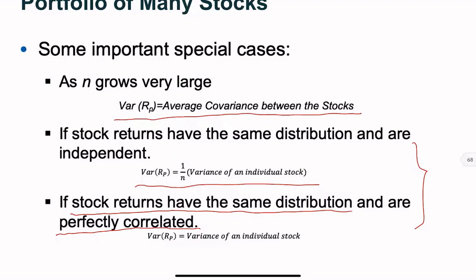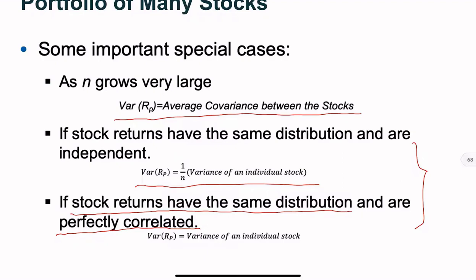Now, I think I somewhat mentioned during the last class, if you compare the third case and the second case, you can see that for the second case, as you include more and more stocks, that is, as you make your portfolio larger and larger, you will get smaller and smaller variance, right? So basically this implies by adding more stocks into your portfolio, you could enjoy this diversification benefit.